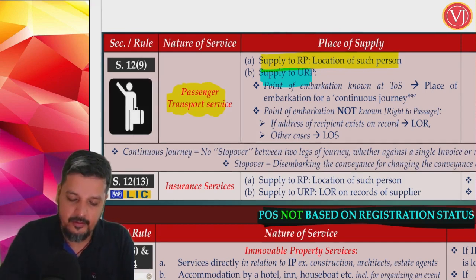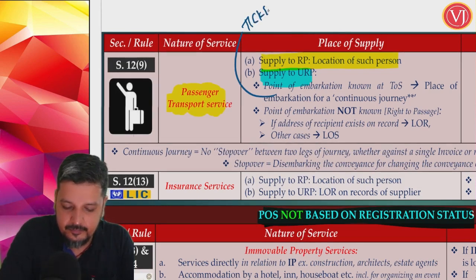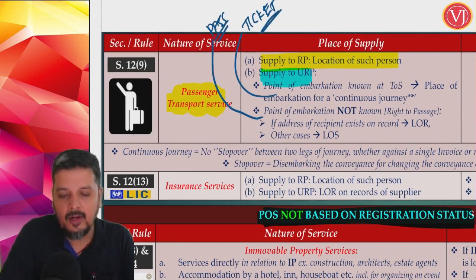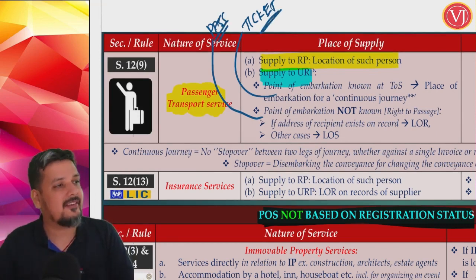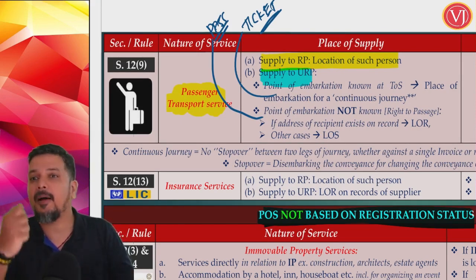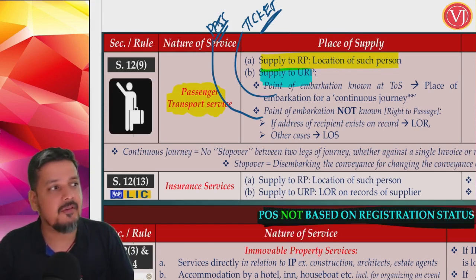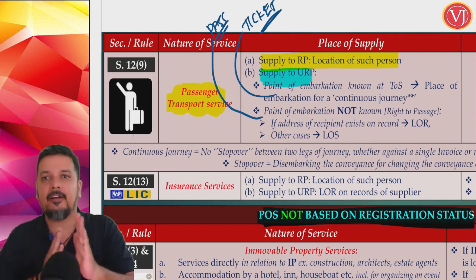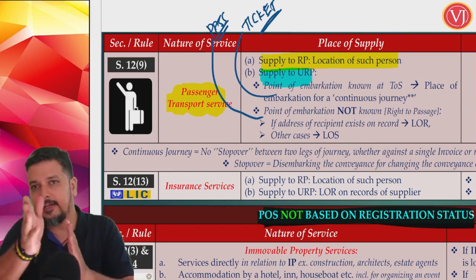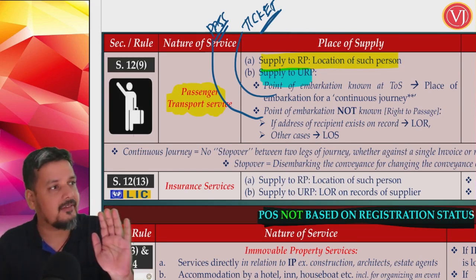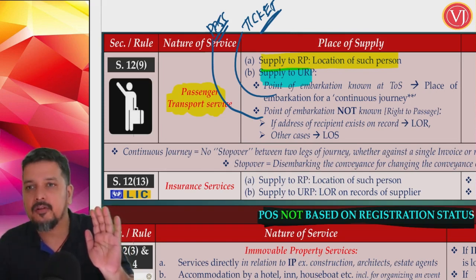One is your normal ticket, and one is your pass. Everyone would have remembered your concept of pass, bus pass. Even nowadays, businessmen will have train pass. A very high-end businessman will have flight pass. What is the concept of pass? You pay a lump sum amount at the beginning and you tell that I will travel in this place routinely. So if I show the pass, please allow me. Correct? That's the concept of pass. Right to passage.